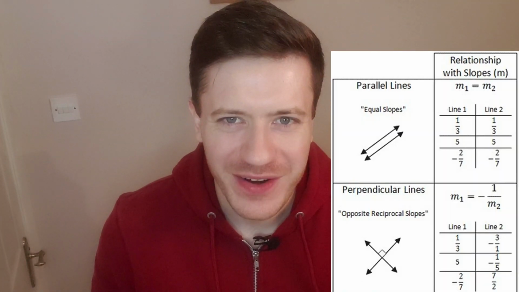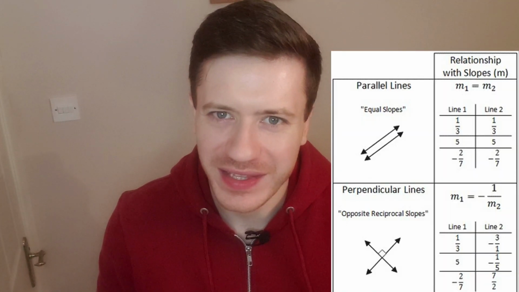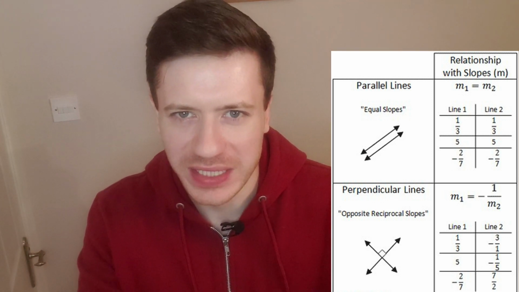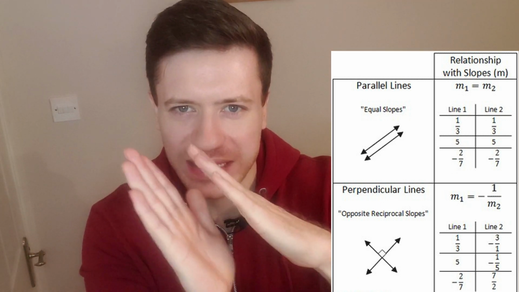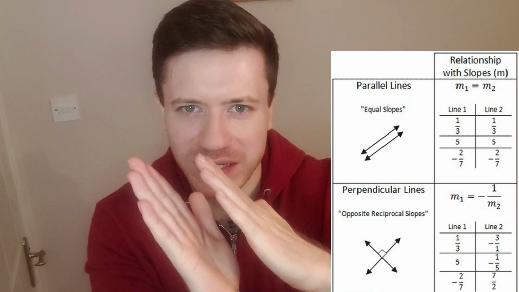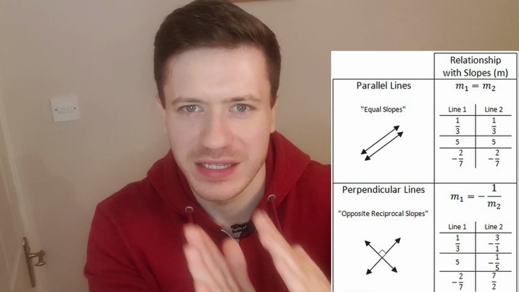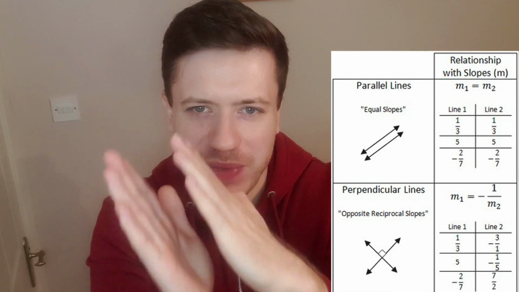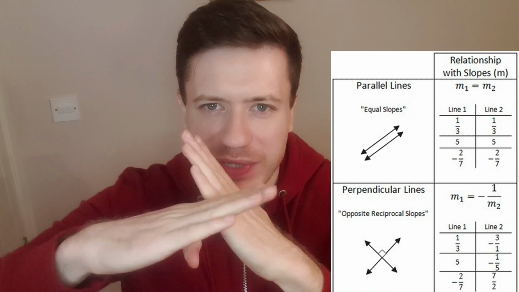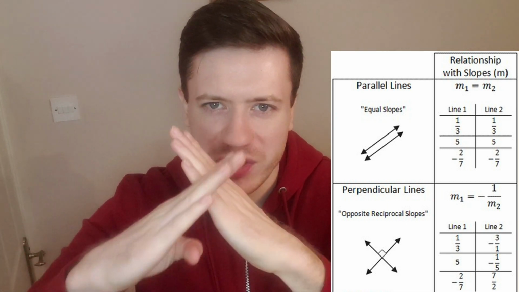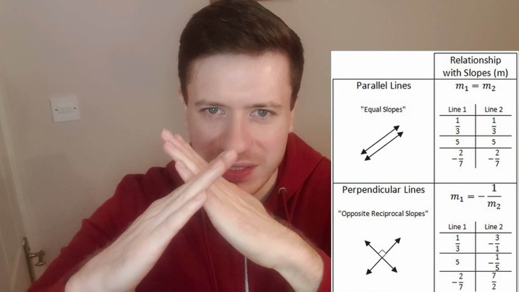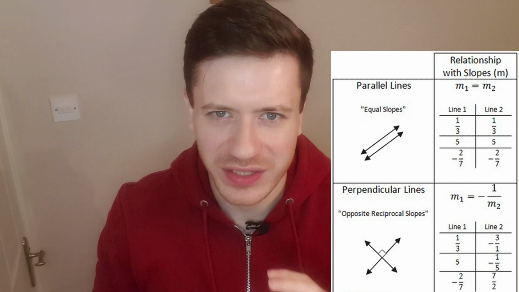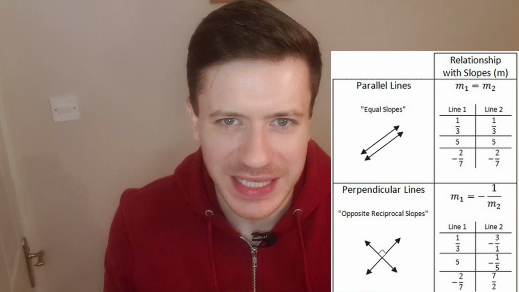The topic is parallel and perpendicular lines, and the diagram I have on screen just shows you what that means visually. So parallel lines have the same slope, the same gradient, and they will never meet. No matter how long they carry on, they will never touch each other. Those are parallel lines. Perpendicular lines, on the other hand, cross over exactly 90 degrees. But how will that be tested in the GRE and the GMAT? The parallel lines bit is a bit easier.